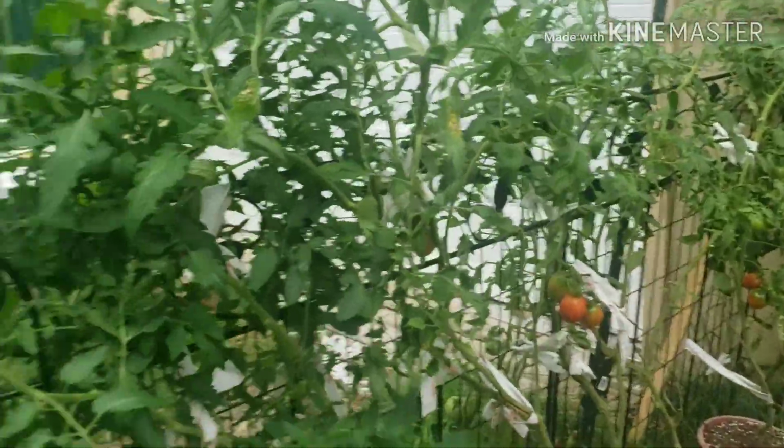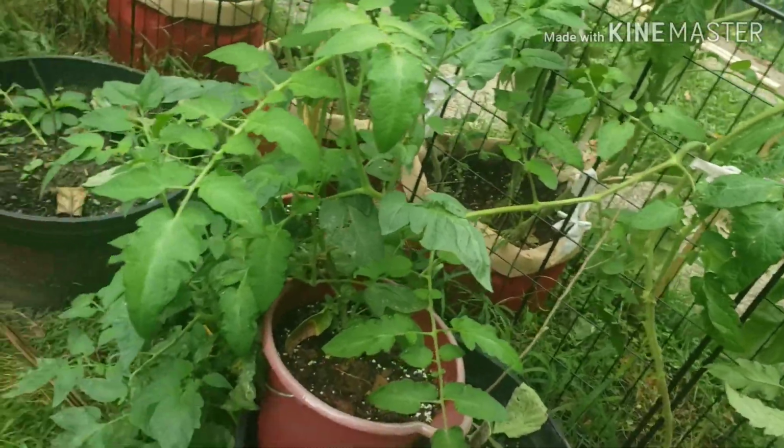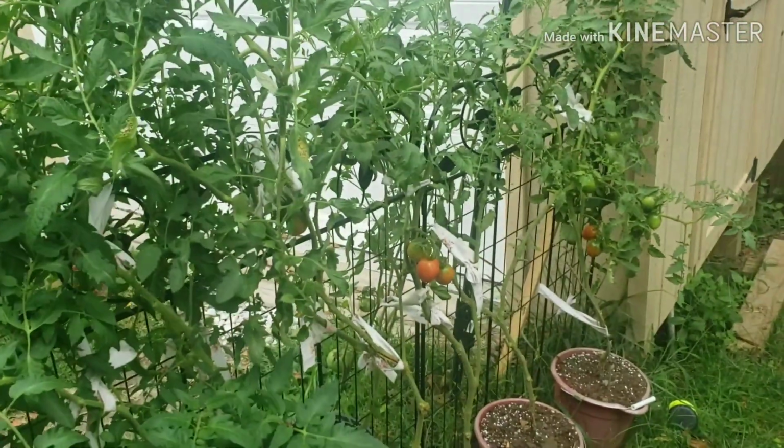I still have some tying up to do. This one is drooping onto the ground. It was one of the ones in the bucket, but had to be rescued from a different location.